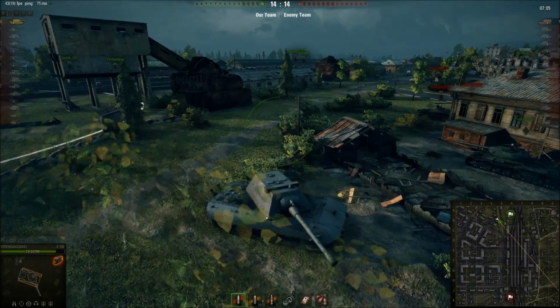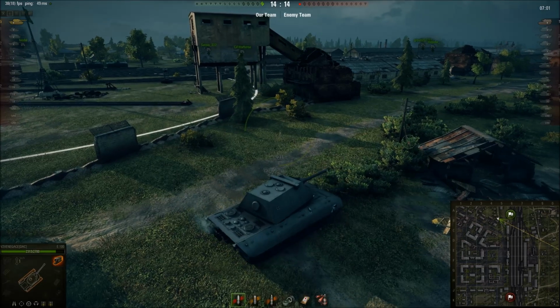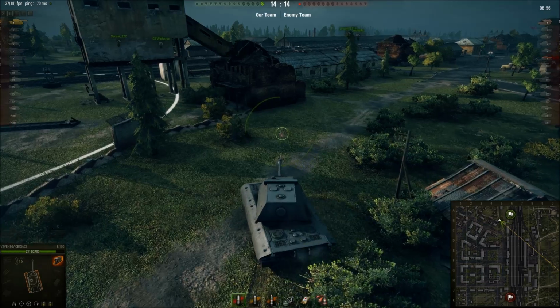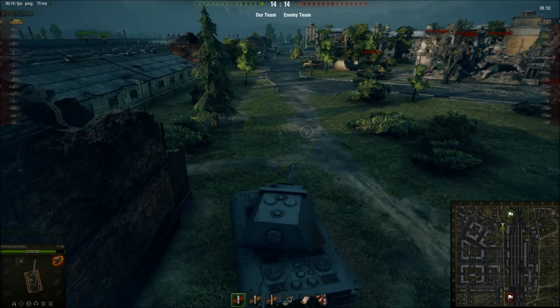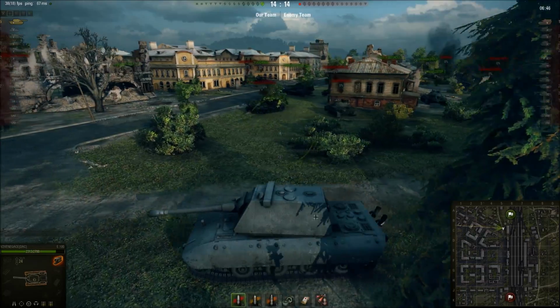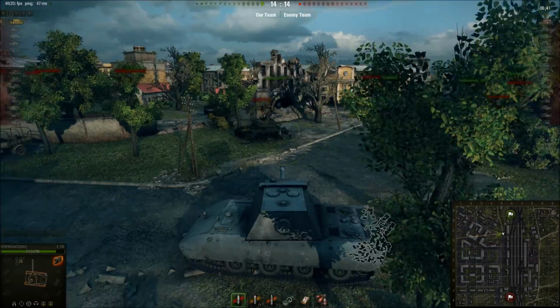Now I take a very sneak peek because I wanted to make sure he's not hiding there. Also I have 6th sense on this tank, so I didn't get spotted and I'm sure that he wasn't there. So right now I'm going again for this base. Now because he's a very slow tank, he can't really make all this way and come in front of me like that and trick me. So I know that he must be on this half of the map.